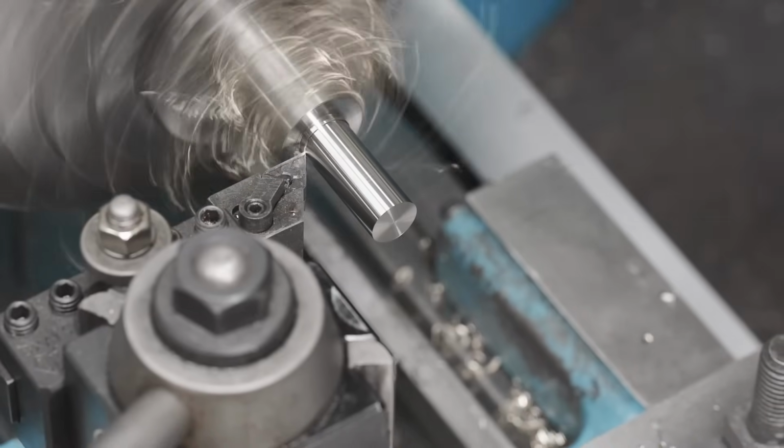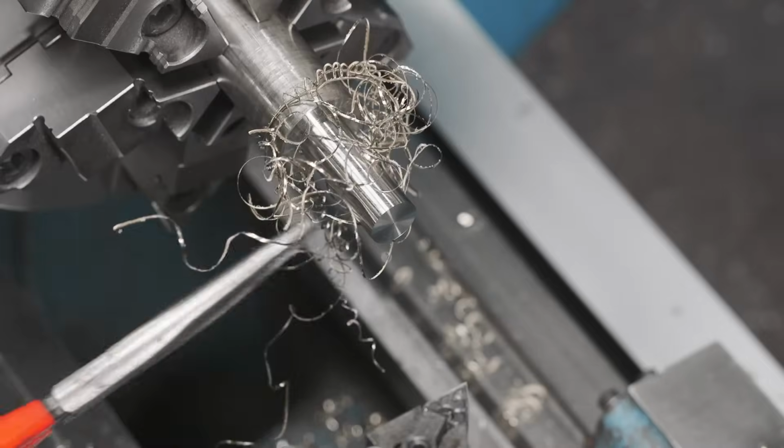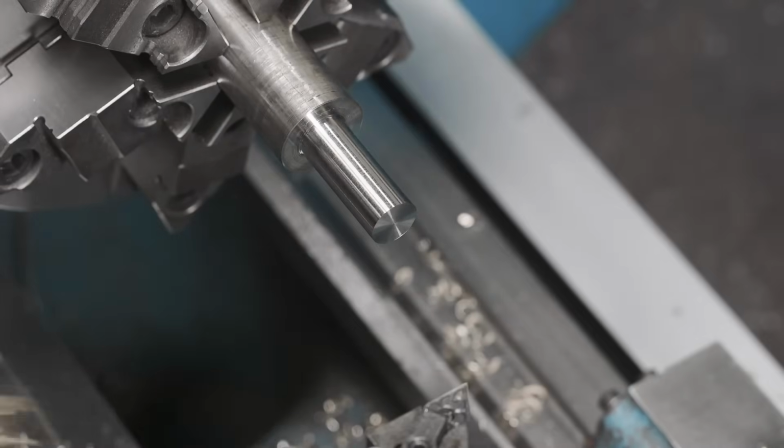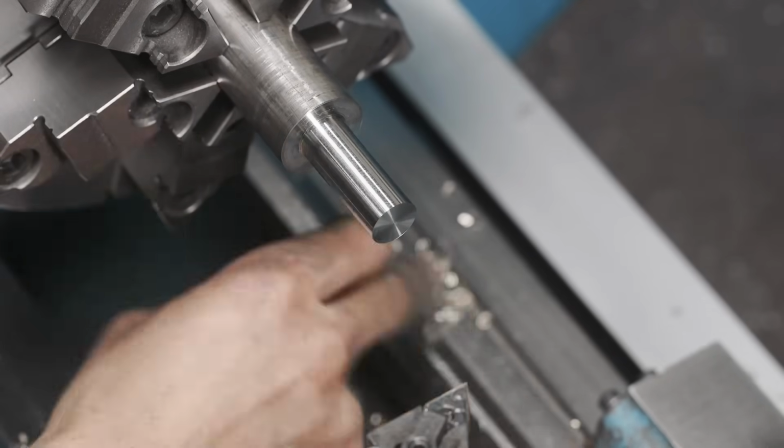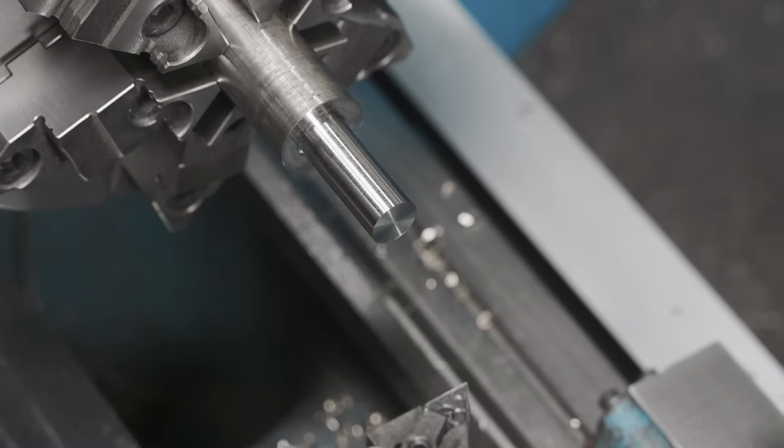It's gonna finish out the cut. All right, surface finish isn't bad. We were getting some stringing there just because we're not moving quick enough or at a heavy enough depth of cut to break the chip, but that's fine.